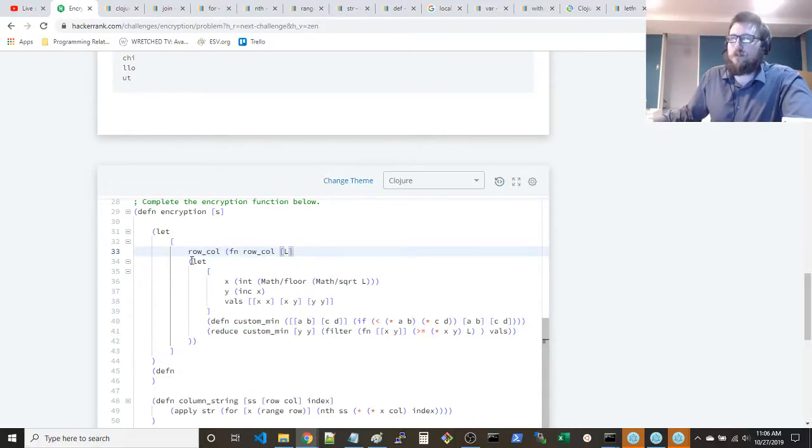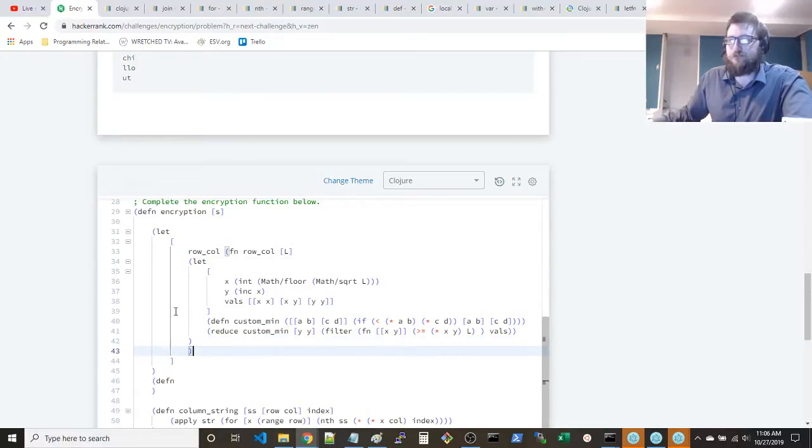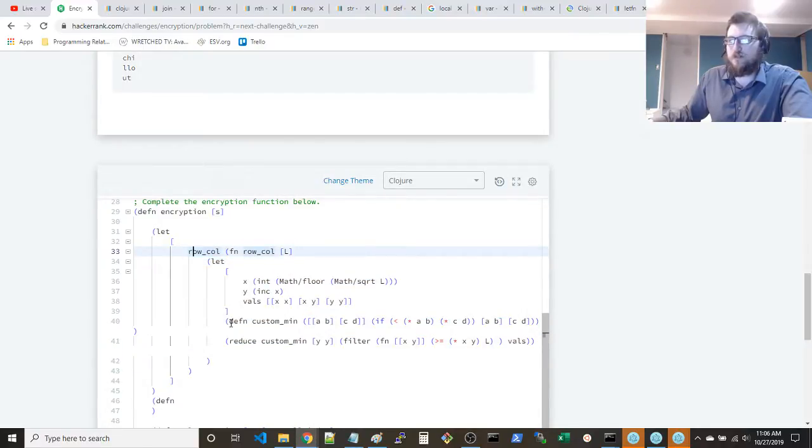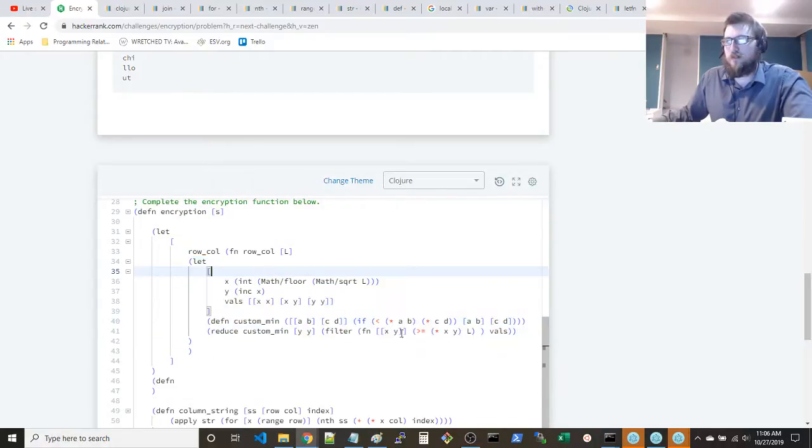Probably want, yeah, I guess this is fine. The function name here. Also these being on one line kind of makes this a bit awkward.